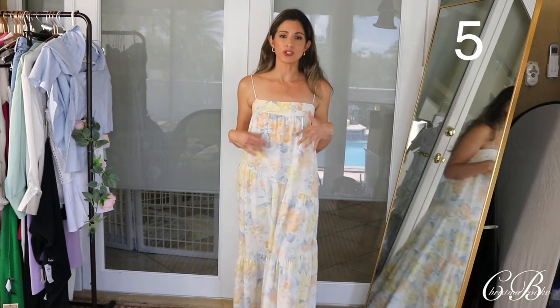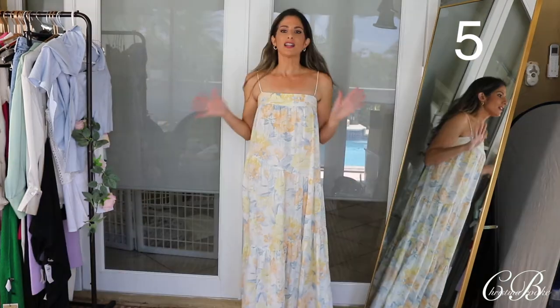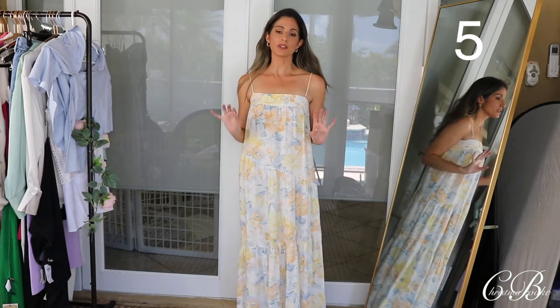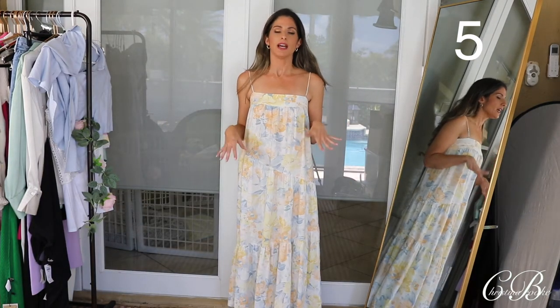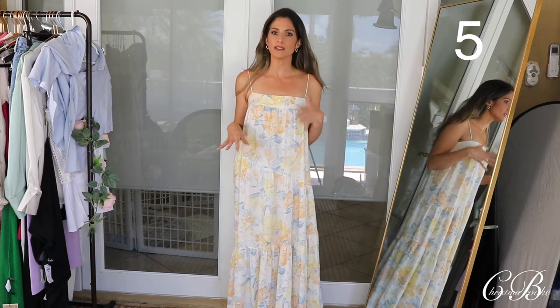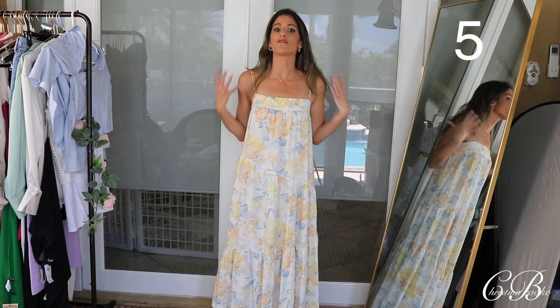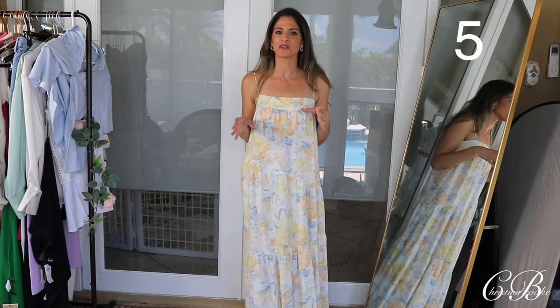I think the fit is gorgeous. And look at this pattern — isn't this pattern just stunning? I love the pattern and I love the fit. I usually do not like these kinds of dresses that kind of just go straight down because sometimes they just don't look right. Abercrombie does such a good job at silhouettes of women, especially lately — they really tailor their clothes to actually look flattering, which is something I kind of have a problem with H&M sometimes.